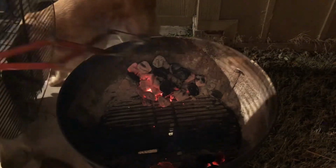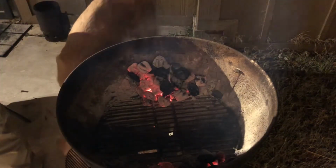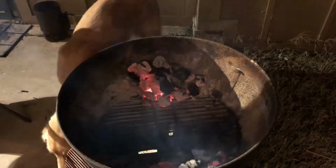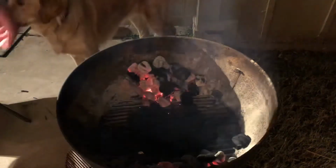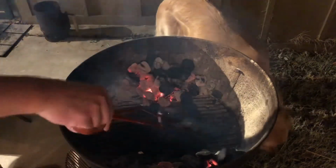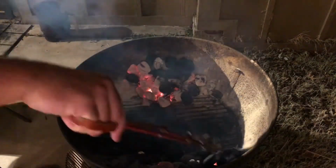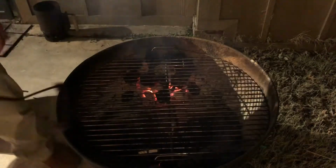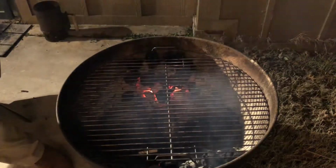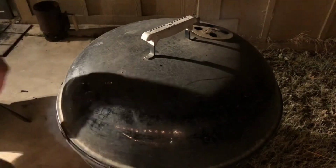We will burn this to sterilized perfection before we put the meat on. How about that? On for just a little bit, warm up. I'm gonna get the meat and get my thermometer, my probe, and be right back.